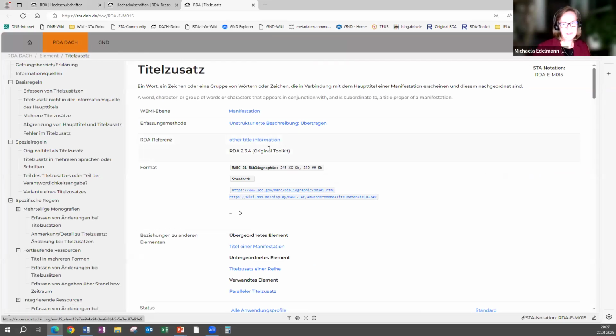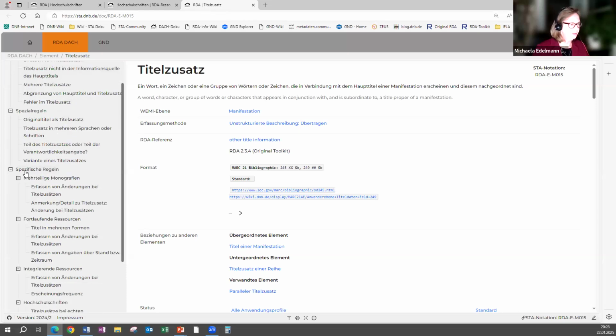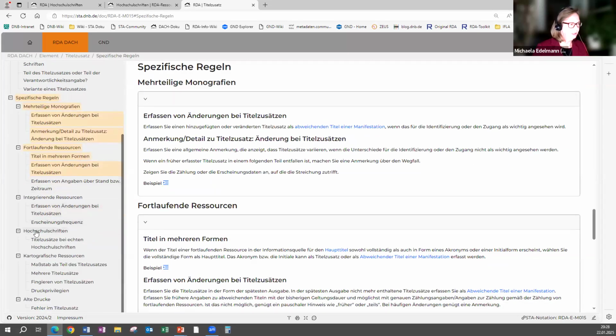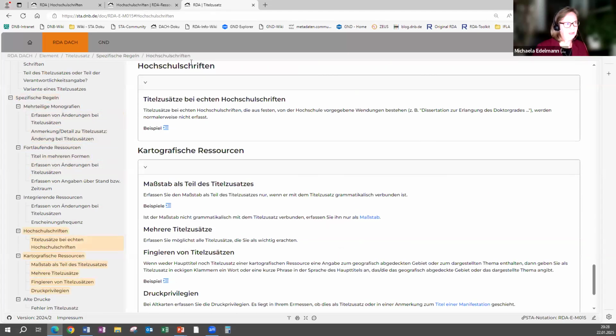It is a specific instruction for academic publications. This is the element description for other title information, the basic instructions, and here the specific instructions for academic publications. And you see it's the same text, the same data set.